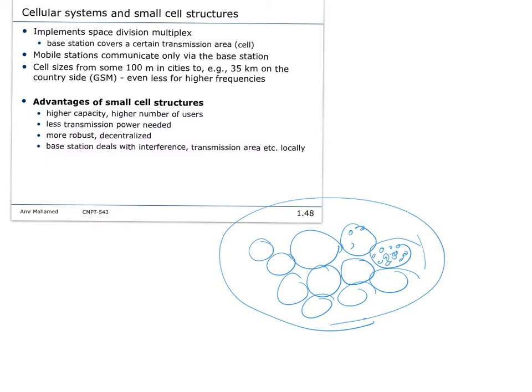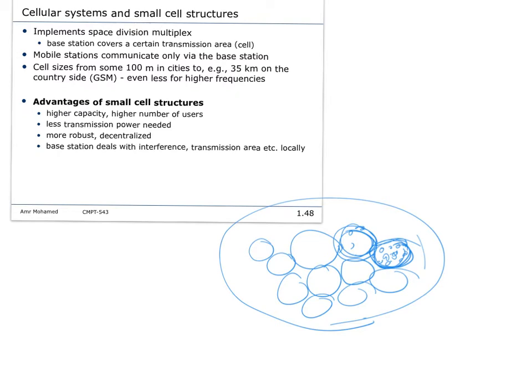And as we said, if we use FDMA, remember, if we divide the whole bandwidth into smaller sub-channels, each one of these users will require a certain amount of resources from the network. So one base station will have limited capacity. So one base station will not be able to serve all these users. But if we have smaller cells, this will allow this cell, using spatial multiplexing, because this cell is interfering, but with less interference. So any transmission here will appear as if it's a noise to the one next to it. So you can use spatial multiplexing, together with FDMA, to increase the capacity of the overall network, okay? So in that case, the smaller cell structure is better.